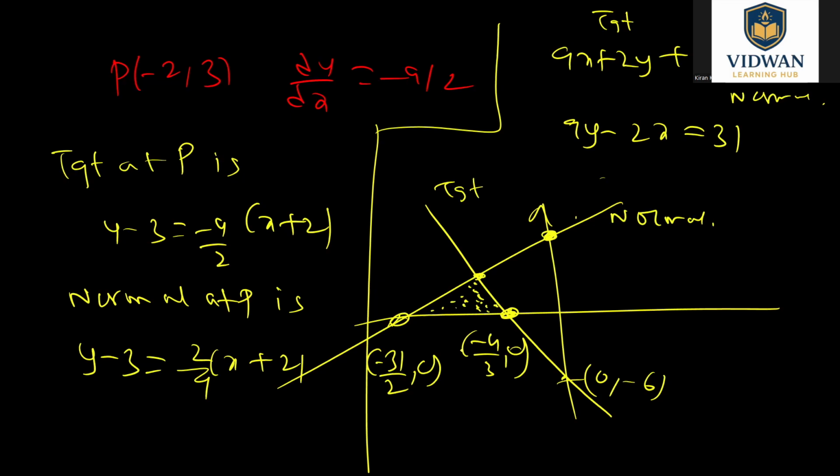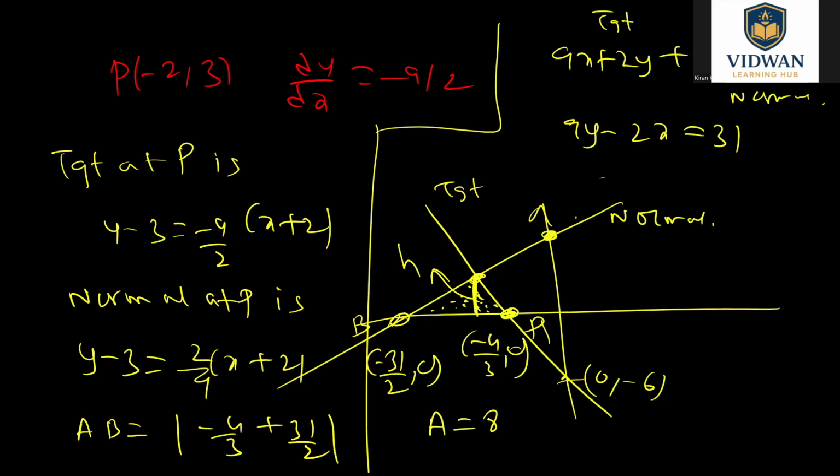So how do you find that? You can take the base by taking the distance between these 2 points. Let us suppose this is some A and B. So area of this triangle, you can take the base AB first. What is the base AB? Mod of difference in x coordinates. So you can find that. And height, if you want, you can just solve the equations. You will get a y coordinate. Distance from x-axis will be the y coordinate. This height you can find out. Then you can write the area as half base into height. Can you write that directly? So I'll give the answer. You can solve and check. Area will be 85 by 4.